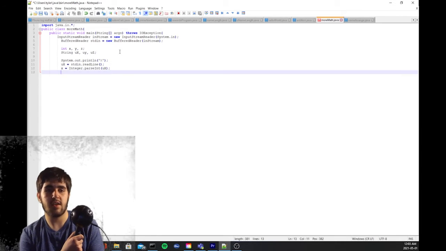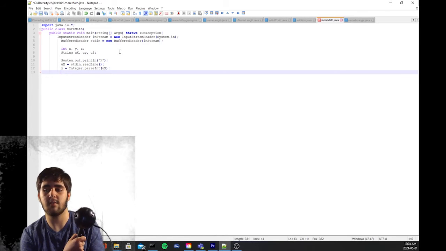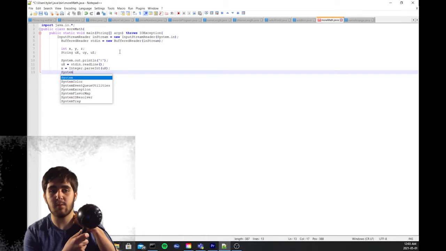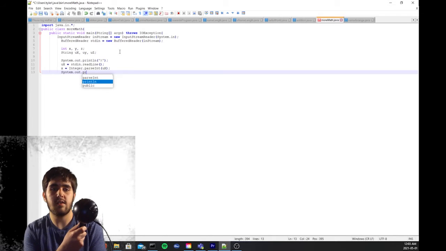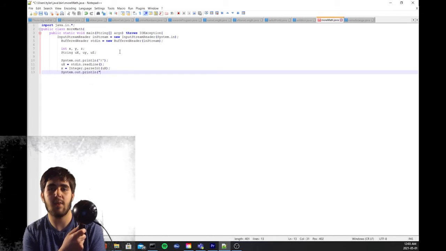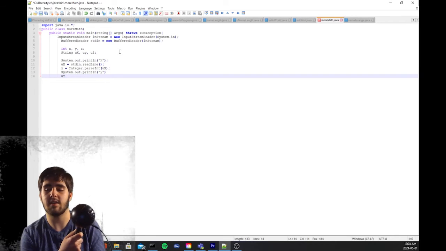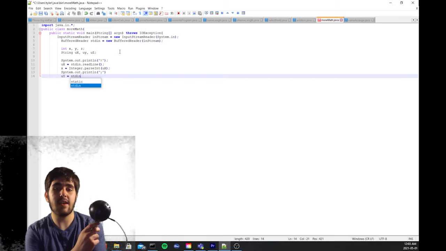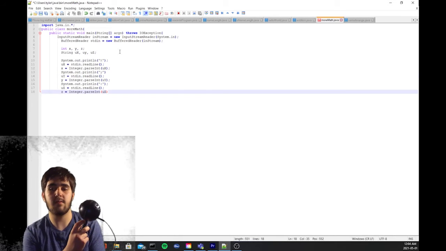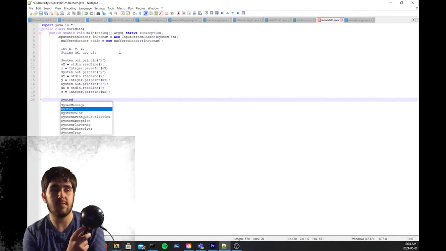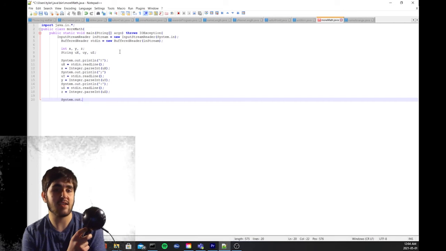If you want to turn it into a different data type, you do the same thing, except replace integer with whatever data type you're trying to turn it into. Like if I want it to be a double, which is a data type with decimal places, you would do Double dot parseDouble equals, and then parentheses, and then whatever it is. So it's a very handy tool. So we copy that for y and z, and then we do the print statement for the exact same function that we did earlier, which was x plus y times z.